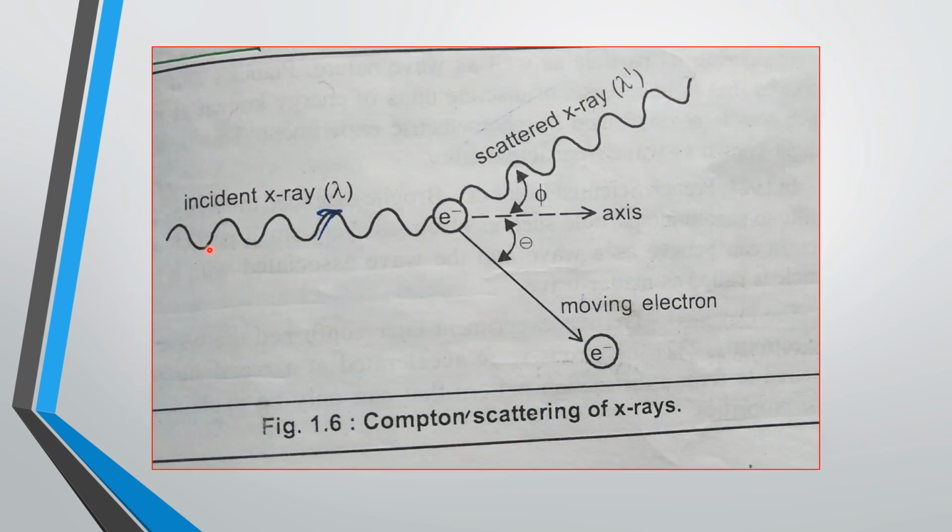You can see here. So this is the incident X-ray which is falling on this element carbon. So when it falls on the surface of carbon, this one is scattered X-ray which gets scattered, and this is the changed position of electron, so that is moving electron. Now when we observe this lambda dash or wavelength of this scattered X-ray, we have larger wavelength than the incident one, or decrease in energy occurs in the scattered X-ray than the incident X-ray. So this is nothing but Compton effect.